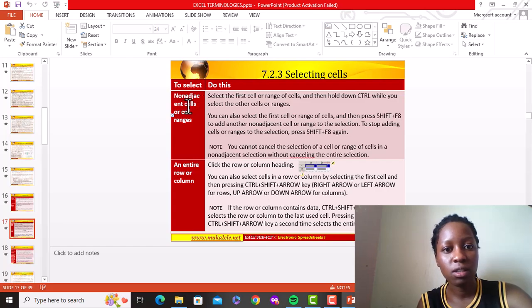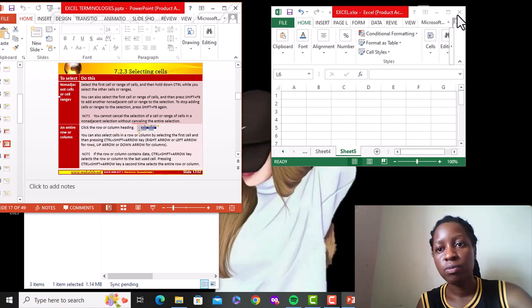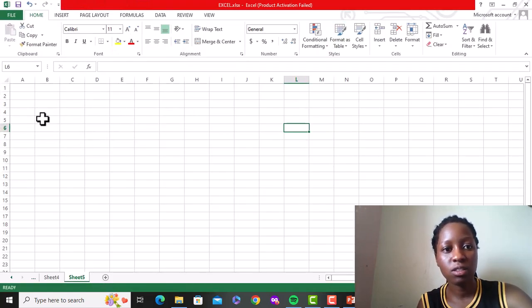Non-adjacent cells or cell ranges. Select the first cell or range of cells and then hold down Control when you are selecting the other cells or ranges. So let me show you. Non-adjacent, take note of that.